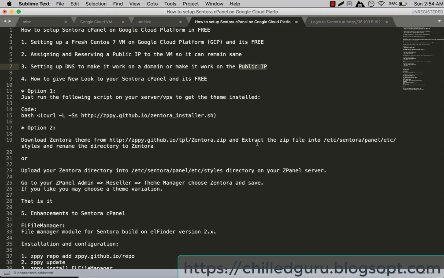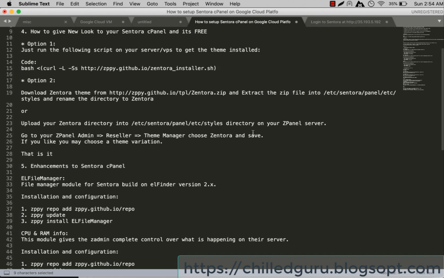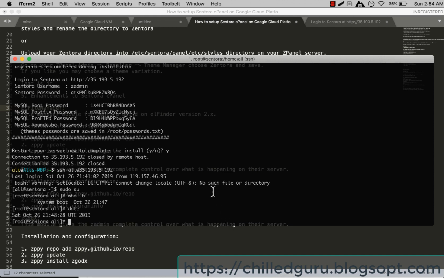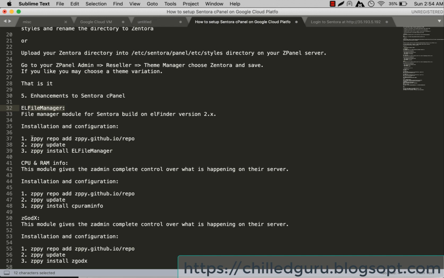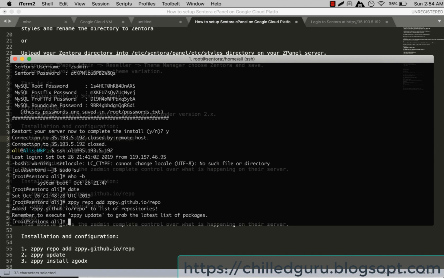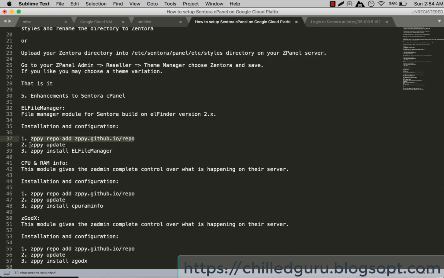So first I'll go with the ELFinder file manager. For that we have logged into the VPS, and you first need to add this repository. The repository is added, then you need to update.